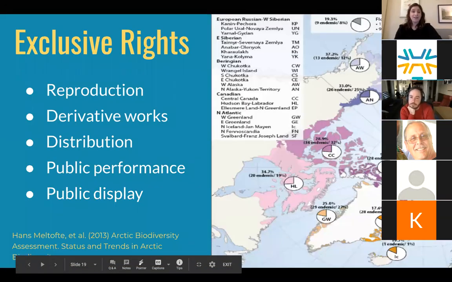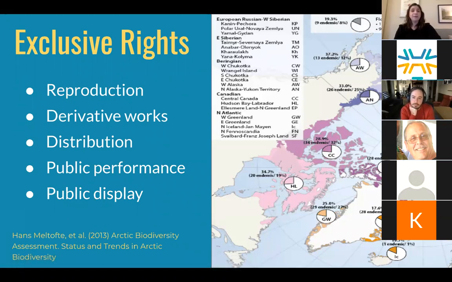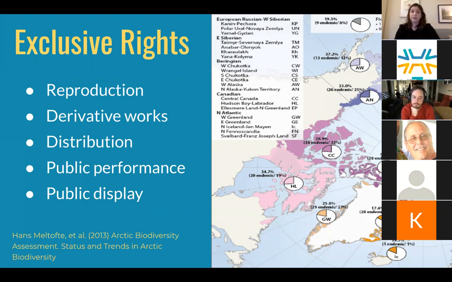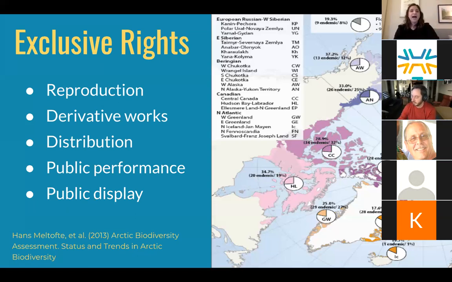The Copyright Act defines five exclusive rights for creators. Let's say I'm the creator of a map showing species diversity in the Arctic. I have the exclusive right of reproduction — meaning I alone can make copies of this map. Derivative works — I'm the only one who can adapt the map into another format, like editing it and using it in a more detailed diagram. I can distribute it — pass out copies of the map or publish it online. I can publicly perform it — though performing a map doesn't really make much sense, but you can see how this might apply to something like a book, script, or music. And I can publicly display this map in a public setting. As a copyright holder, I hold these rights exclusively — no one else can do any of those five things.